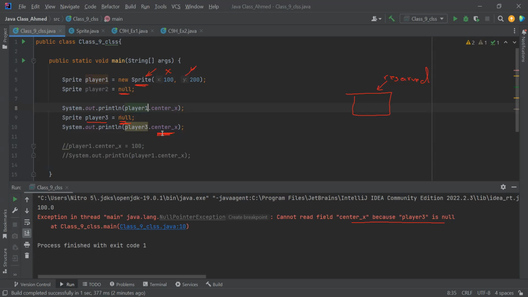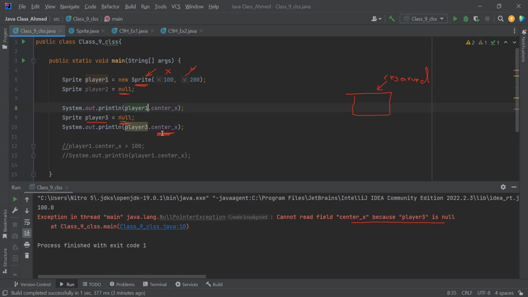Okay. So how do you think we are able to solve that issue that we're having by getting this null? How do we fix that? By putting a value inside player 2 and player 3.